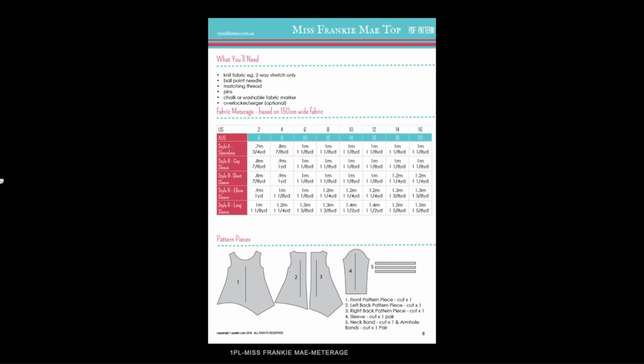And then you just have your neck bands and your sleeve. Yeah, it's not that many pattern pieces. Those are fabric requirements. 2-way stretch only.